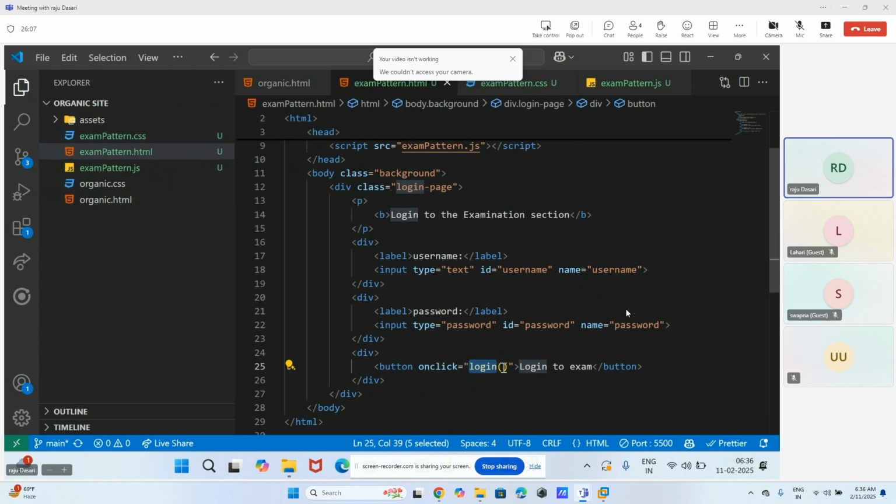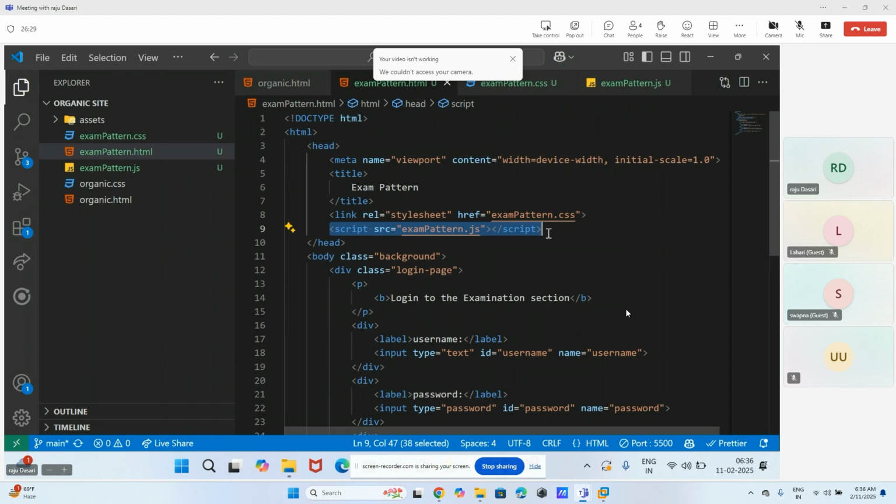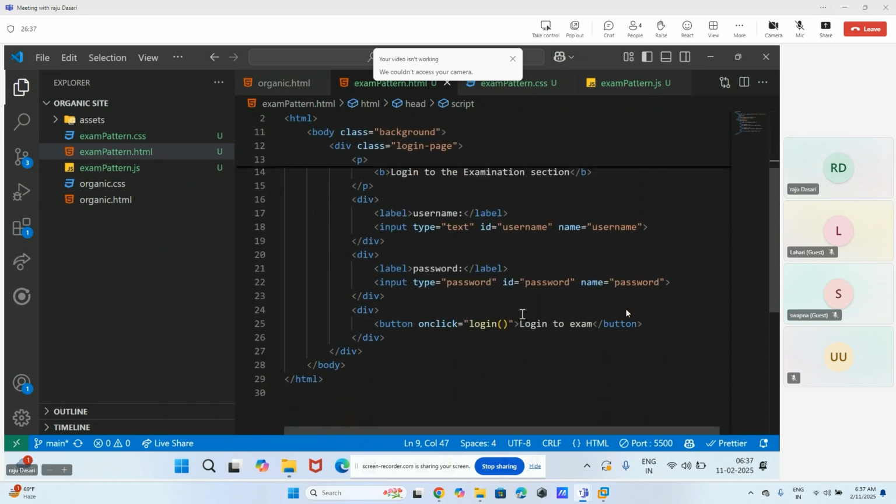We are telling that whenever you click on the button, onclick is equal to login, there will be some function in the JavaScript file. It will search in the script tags where the login function exists. Without any JavaScript binding here, the HTML won't understand we have a login function.